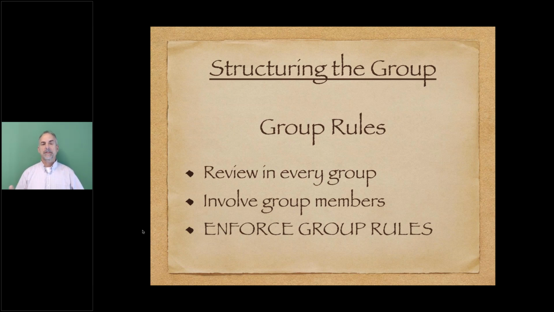Okay, so first off is group rules. I really think that the group rules should be read before every group. I actually like the idea of having them posted on a wall on a big poster, so it's reviewed in every group. And again, if you've got a new group with a lot of new members that haven't been together, we just read the whole thing. You can have one member read them all, or you can go around the room and they can take turns.